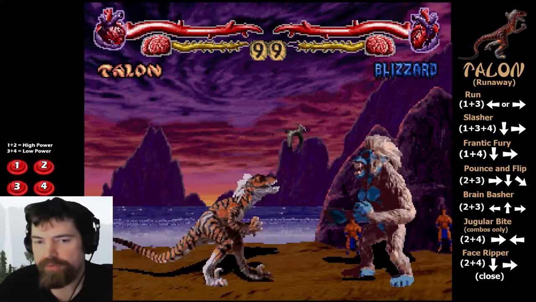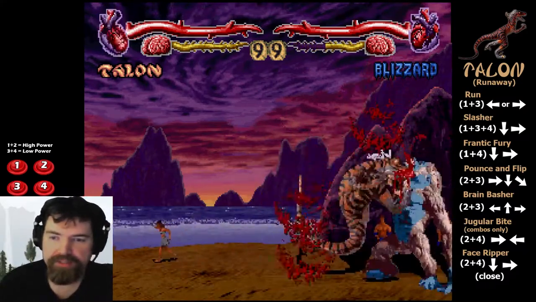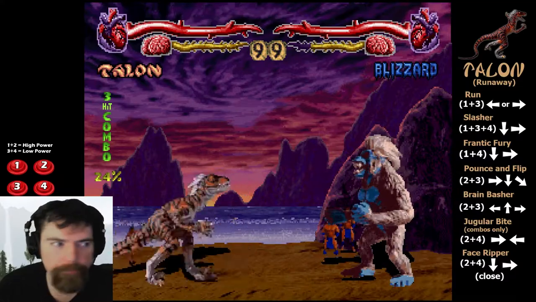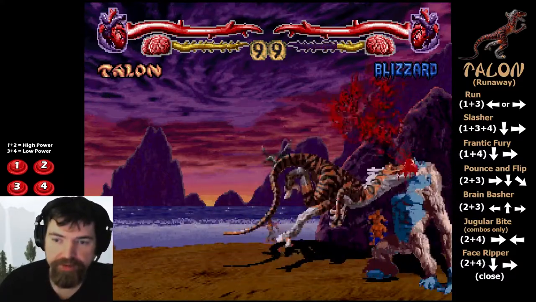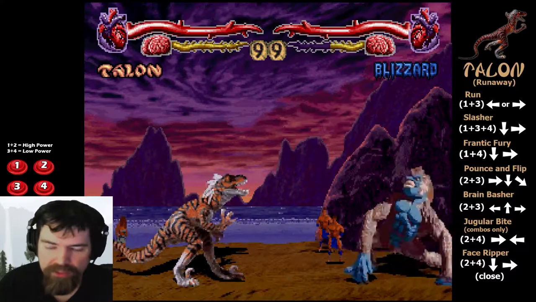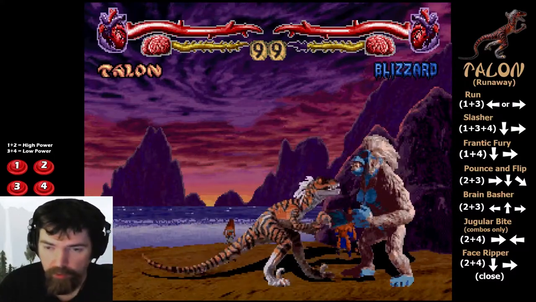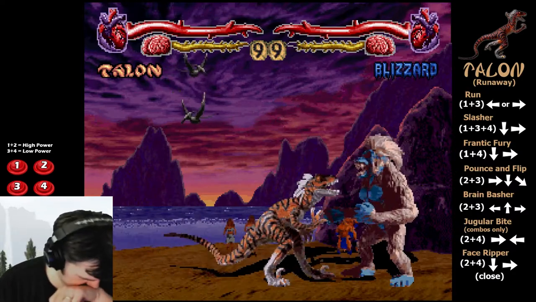Jugular bite. This is the only throw that you can only perform during a combo. It is a finisher. So you are going to end combos with that. You are not going to start them or link them.